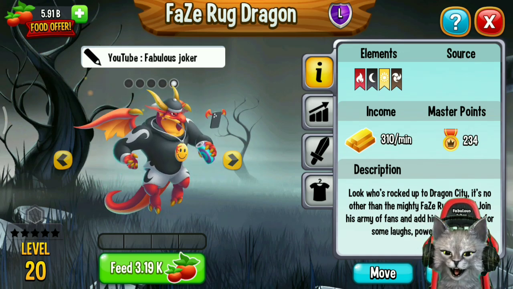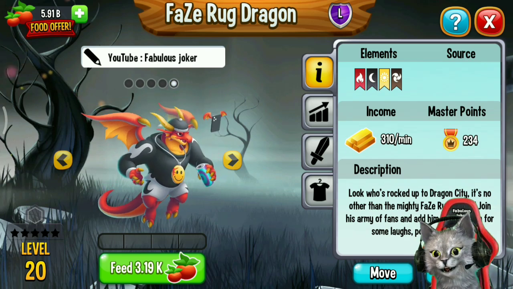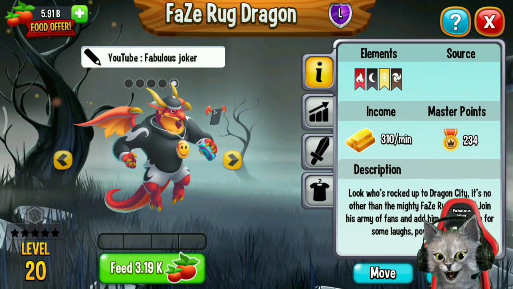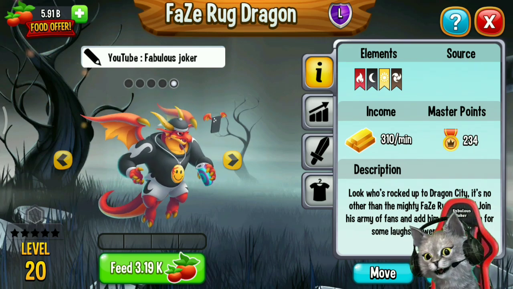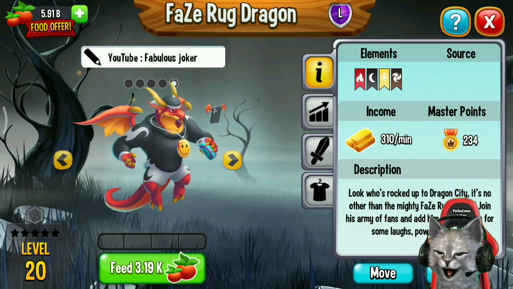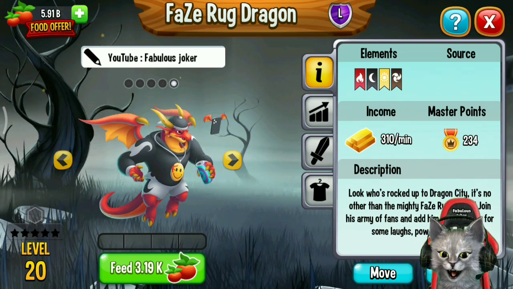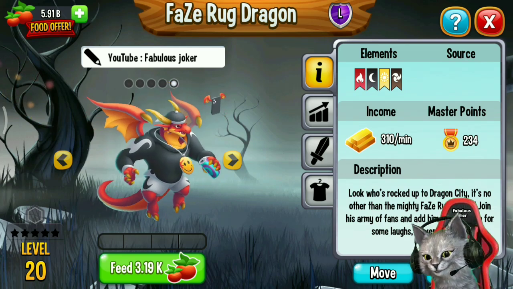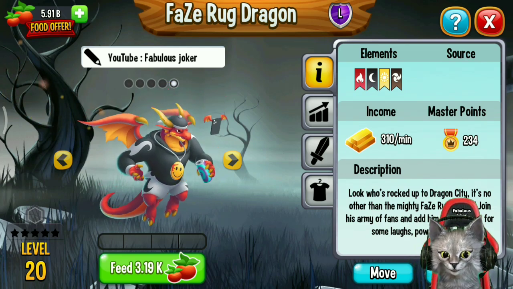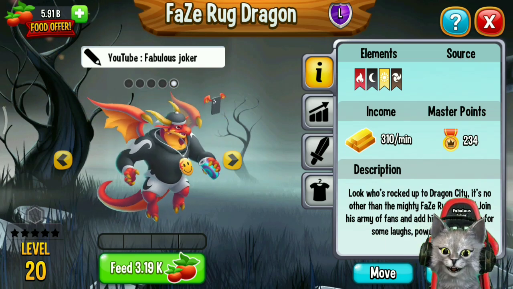In this video, I'm gonna review a brand new legendary dragon in Dragon City. It's Faze Rug Dragon. The Faze Rug Dragon is based on the YouTuber Faze Rug. The description said, look who's locked up to Dragon City. It's no other than the mighty Faze Rug Dragon. Join his army of friends and add him to your team for some luck, power and style.